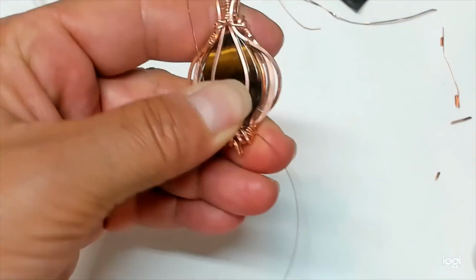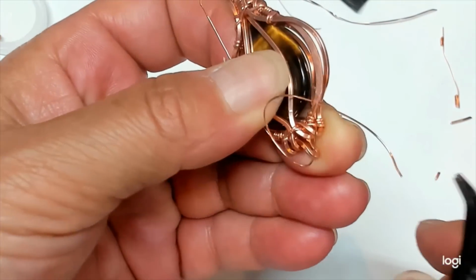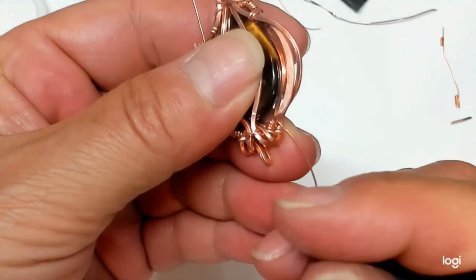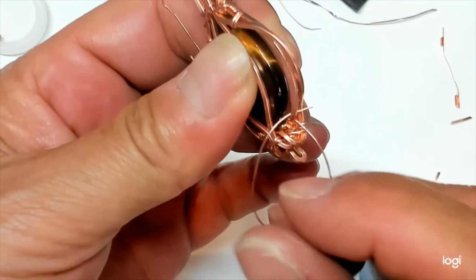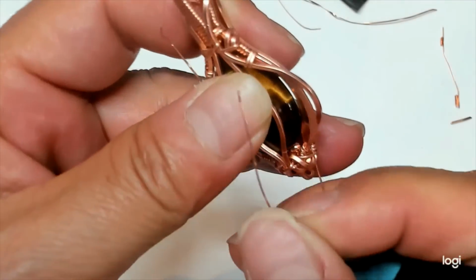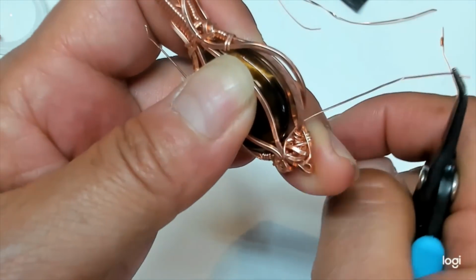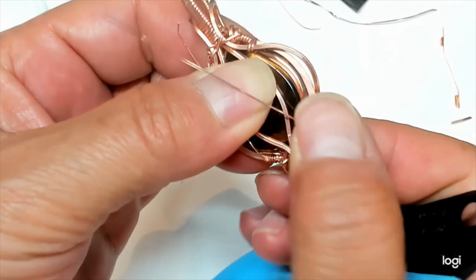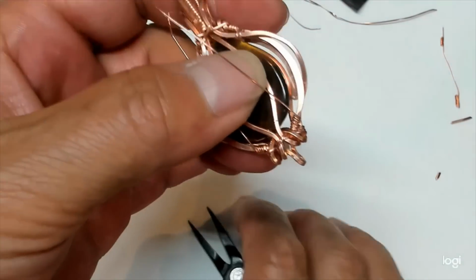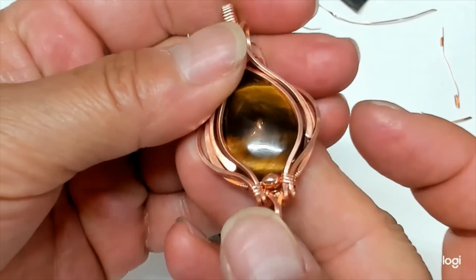Come over here. Get a nice pull on that. And then to the back frame. Just make 2 or 3 wraps. Side by side. Just leave that right there. I don't think we'll need it again, so you could probably cut these little bits off, but I like to double check my bead. That looks fantastic.